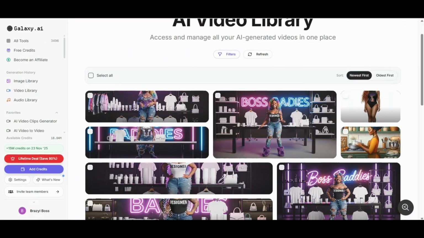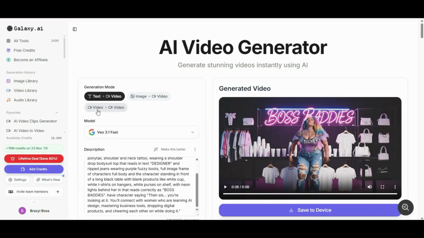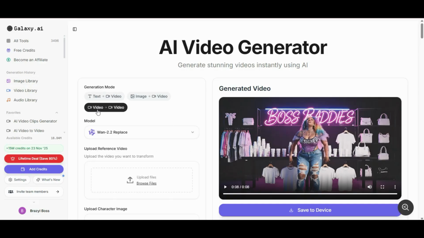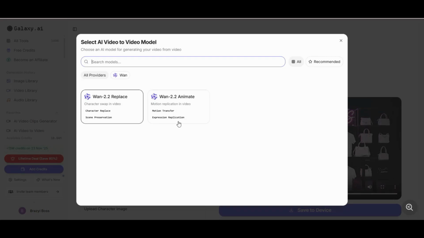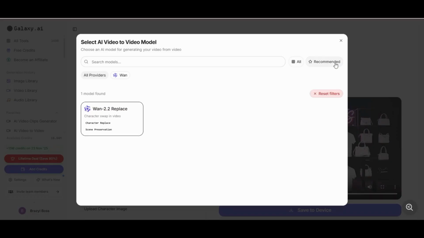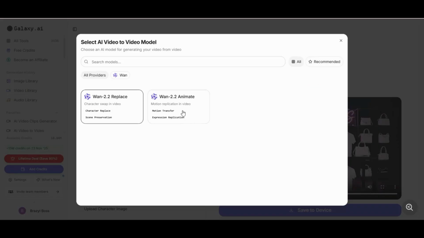So now I'm going to go back to this because I want to do video to video now. Because I want to do video to video, it's going to allow me to pick what I wanted to do. Oh, no, it only gives you the recommended ones. That's all they get. They said what we're going to recommend is you use one of these.